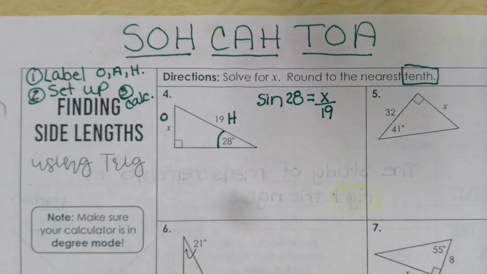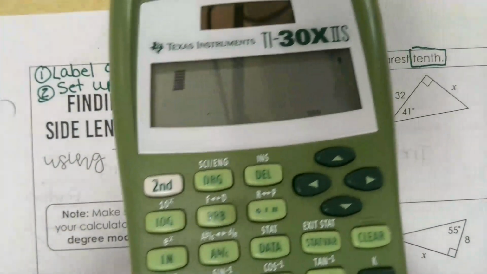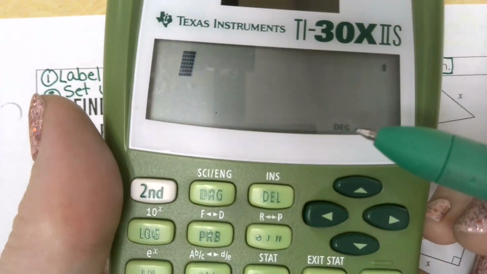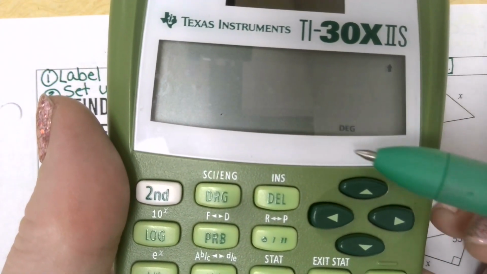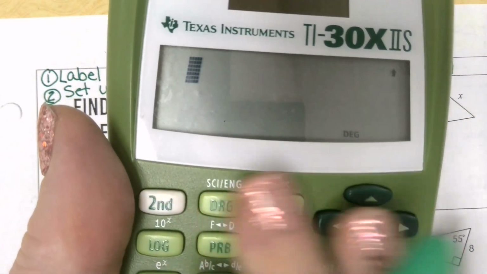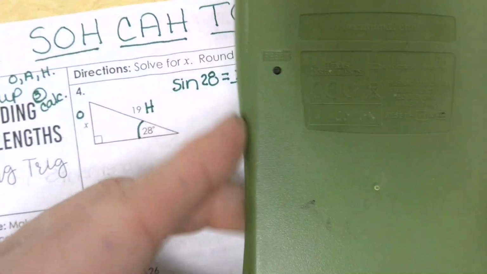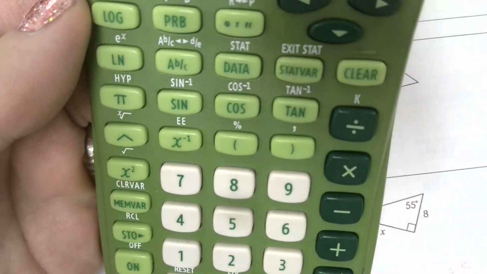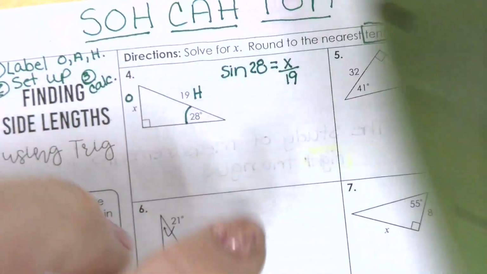All right, before we jump into using our calculators, we need to make sure all of our calculators are in the same mode. Do you see right here where it says DEG? That means we are in degree mode, which is what we need. If your calculator has been accidentally hit with buttons and it says other stuff right here, then you need to flip your calculator over and hit that reset button, or do clear memory reset down here. It's just as easy to hit that button right there.